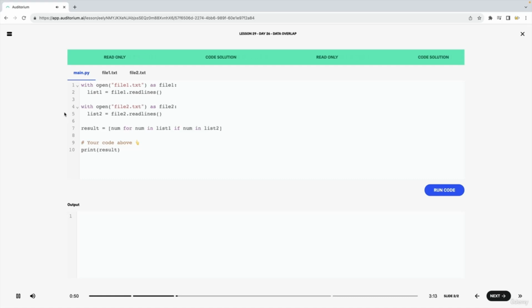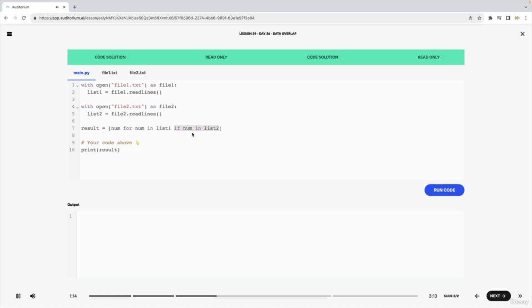Now the next step is the hard step. This is our actual list comprehension. Let's start off with the for loop. On line 7 you can see we're looping through list 1, and we are getting hold of each number using the variable num. So: for num in list 1, if num is in list 2.